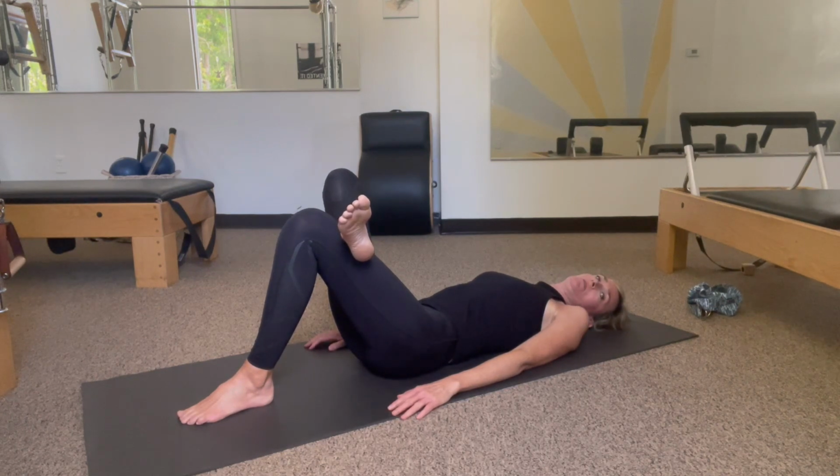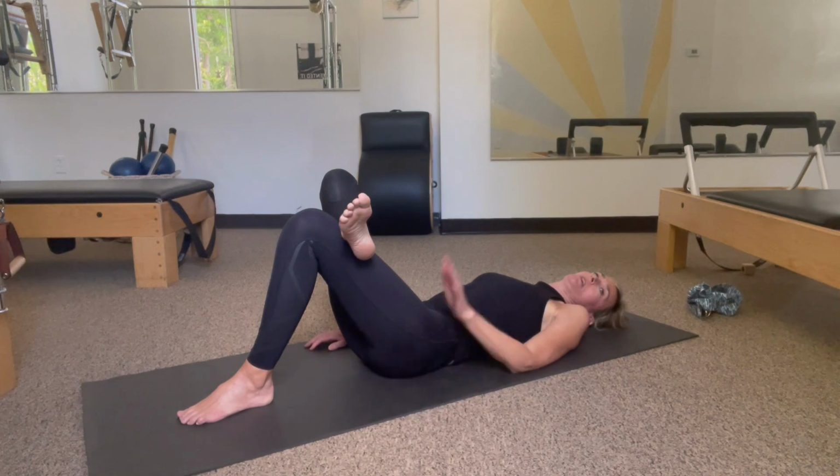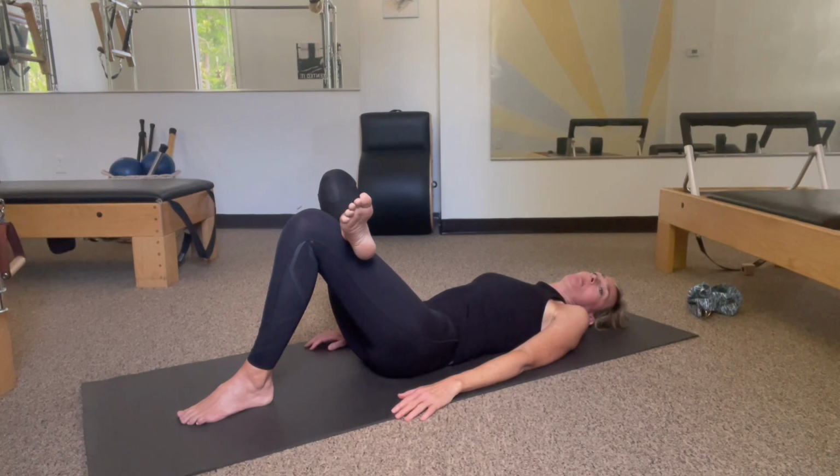So just take inventory of your body. Notice what muscles feel tight. See if in the course of a minute, some of those muscles start to release a little bit. So you're not forcing anything. You're just kind of pressing to your maximum and just allowing those tight muscles to release.